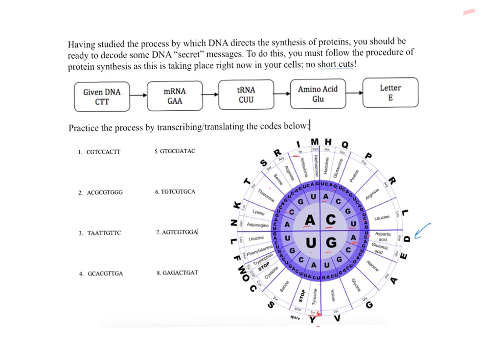We're going to focus on the outer ring of letters. So AUA, isoleucine, which is I. U, tyrosine. Over here, you look up the codon in the center, starting with the first letter, second letter, and then the third letter. And then you use the letters right here on the outer ring to create your word.